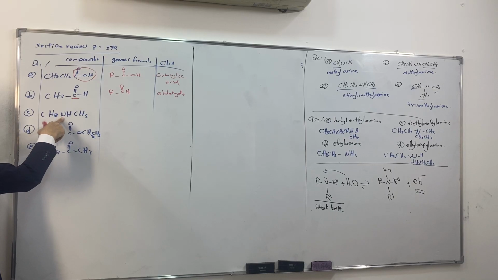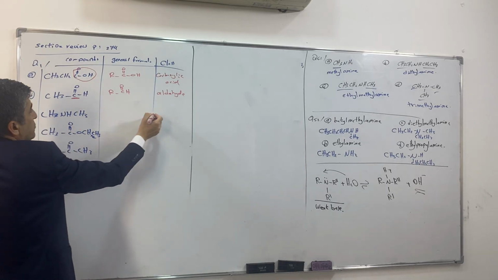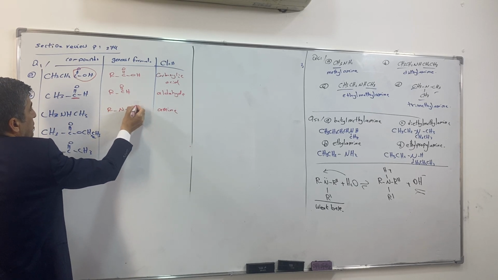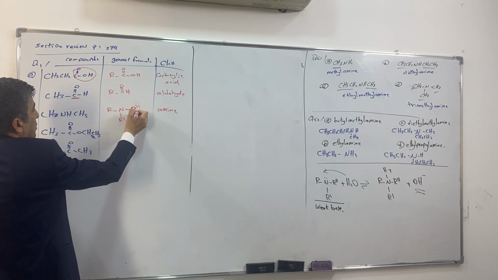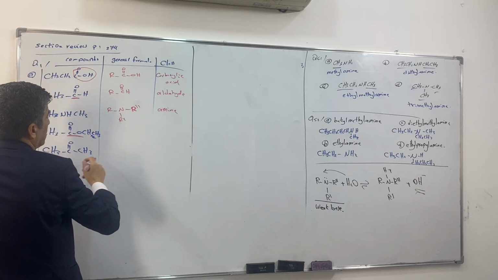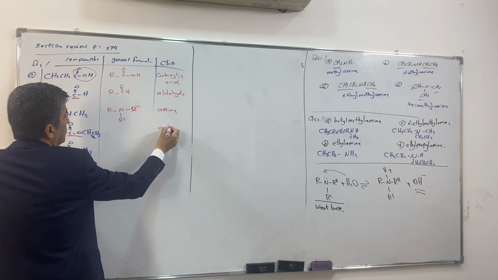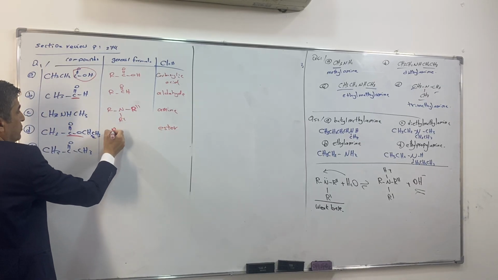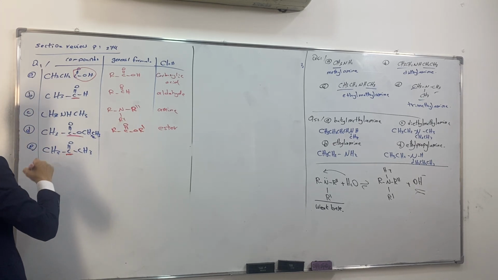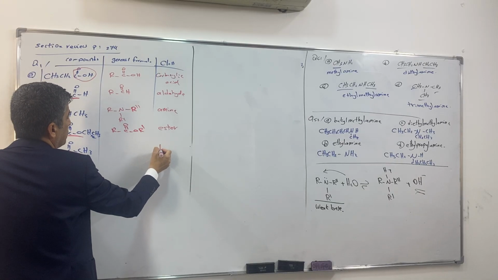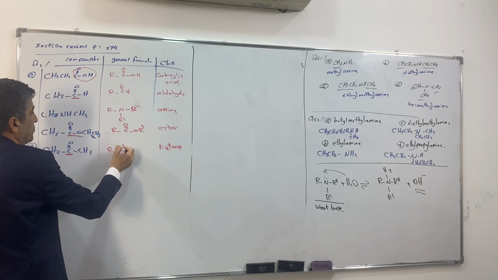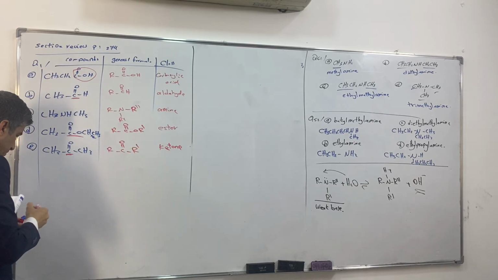This compound contains nitrogen with alkyl groups. We have an amine. Its general formula will be R. Yes. This compound contains a carboxyl group between two alkyl groups. We have an ester. Ester, its general formula will be. And the last one, we have a carbonyl group between two alkyl groups. We have a ketone. Ketone, its general formula will be RCOR'.